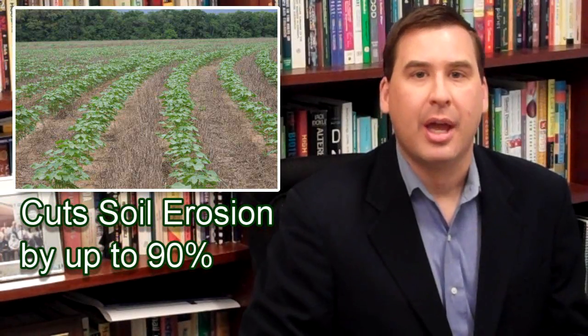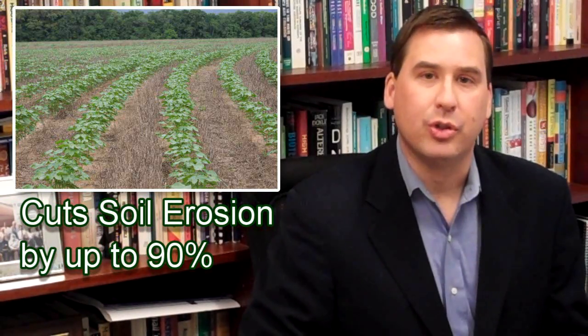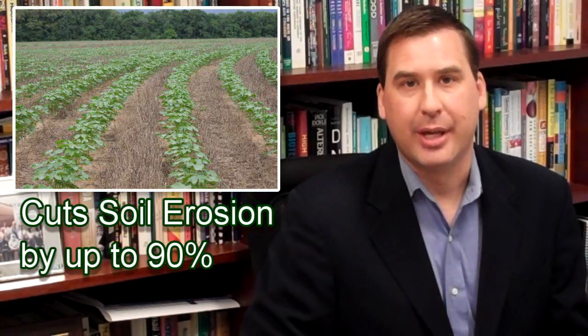Some of the most remarkable benefits come on the environmental front. Insect-resistant crops, for example, help farmers spray less chemical insecticides. In some countries, with some crops, we're seeing insecticide spraying down by 50 to 75%. With herbicide-tolerant varieties, farmers don't need to plow up their fields anymore to get rid of weeds. That helps cut soil erosion by up to 90%. And it also helps farmers switch to more environmentally benign herbicides.